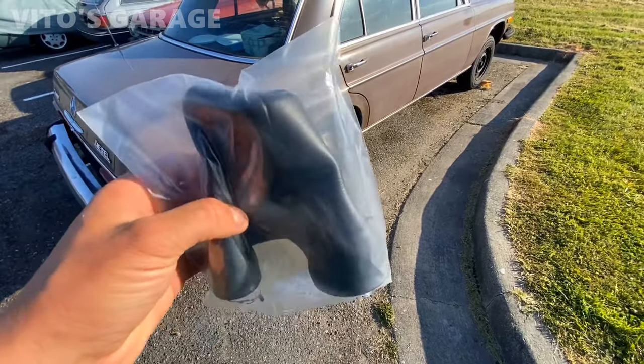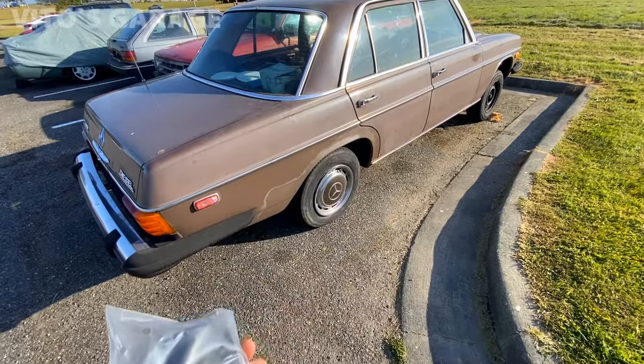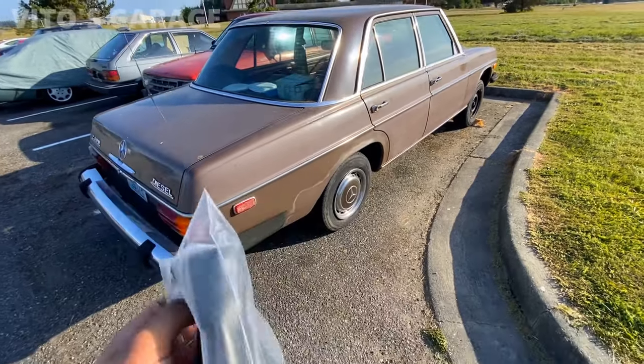All right, guys, I finally got the shifter boot. We're gonna be installing it on this amazing W115 240D.